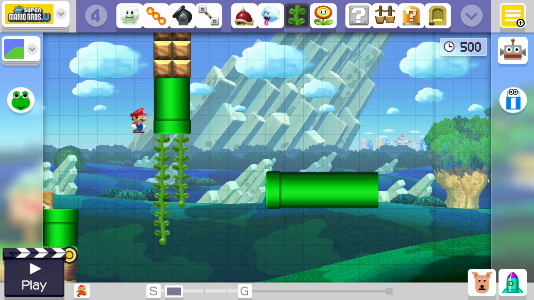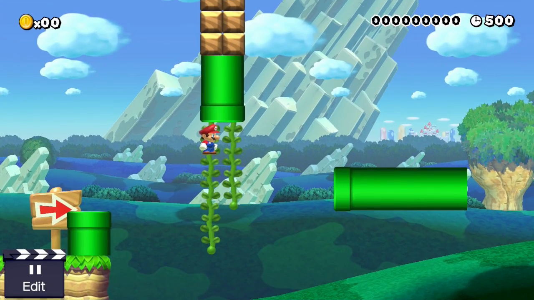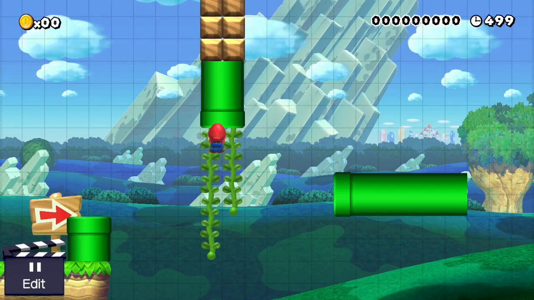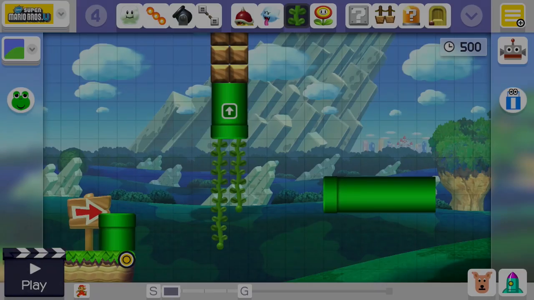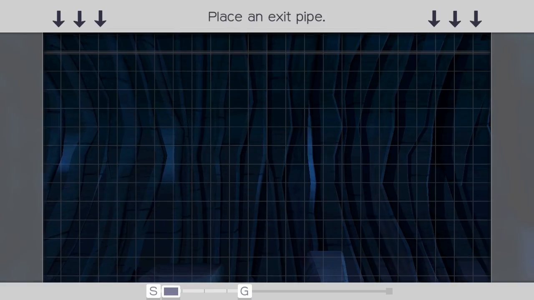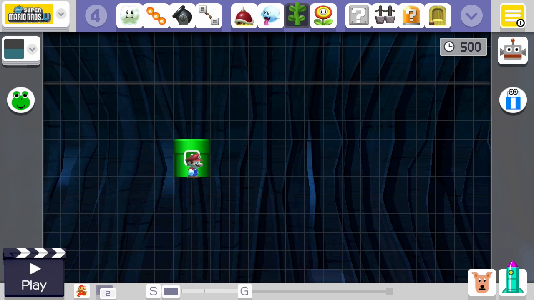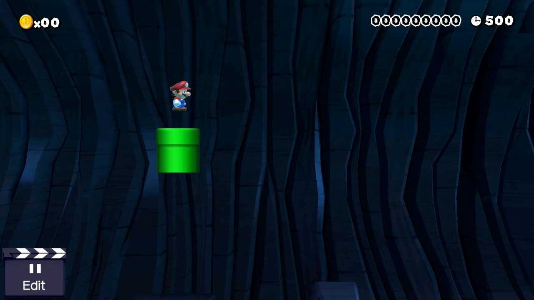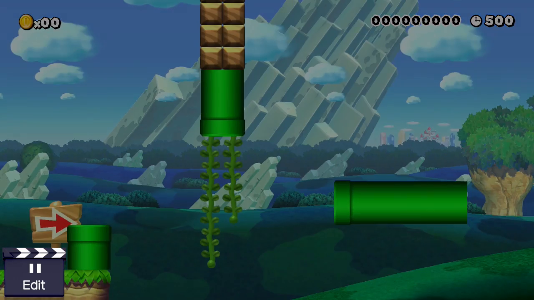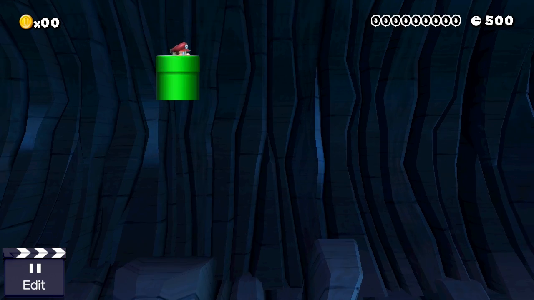Actually, let me experiment with something real quick. Can you go up in here? Oh, whoops. See, even while I'm making this, I'm experimenting. But yeah, it's a huge... Okay, cool, you can climb up into him.